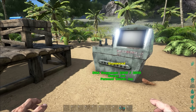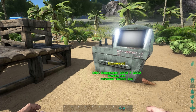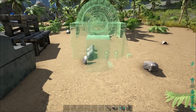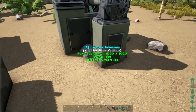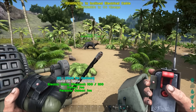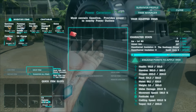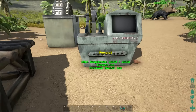The DNA sequencer requires electricity. To get electricity you will need an electrical generator, an electrical outlet, and an electrical cable, which I've already added to my inventory, but you would have to craft them. Now to power the generator you need to use gasoline, so once the generator is on it is now powering the DNA sequencer.